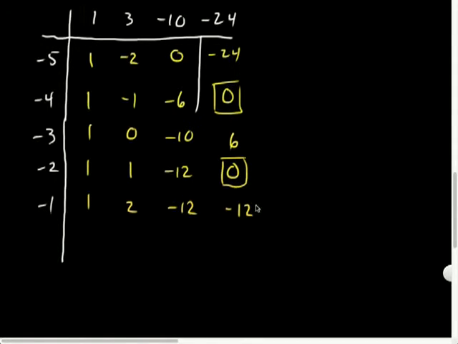So right now I'm below the x-axis by 12 units. So let's plug in 0. So bring down the 1. 0 and 3 is 3. 0 times 3 is 0. Plus -10 is -10. 0 times -10 is 0. Add -24. Oh, man. So I'm going further below the x-axis. But remember, I'm looking for the ones that are 0, so I'm getting further from 0 right now.